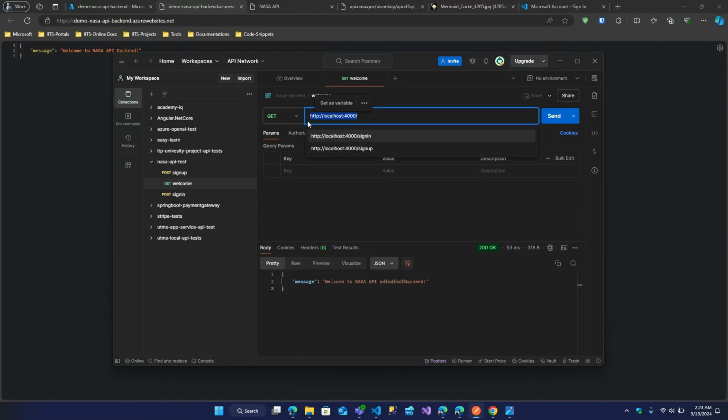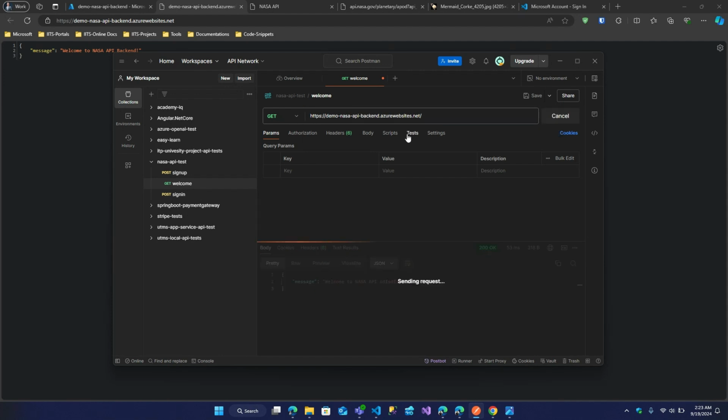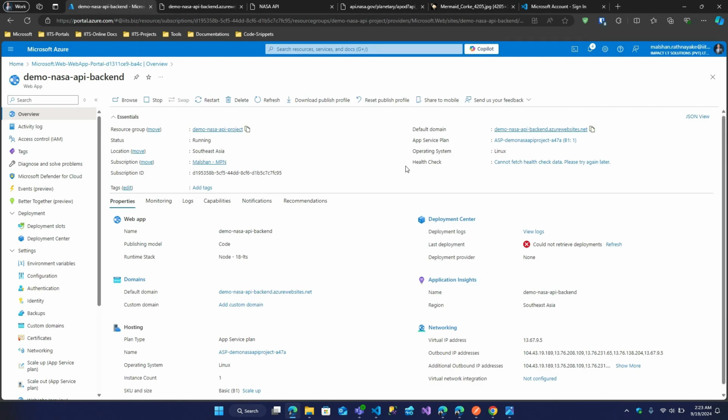So let's see that. If I paste my app service URL here, and I can send a request, and the response will be according to our implementation. So we can show that our application is running perfectly on our app service.